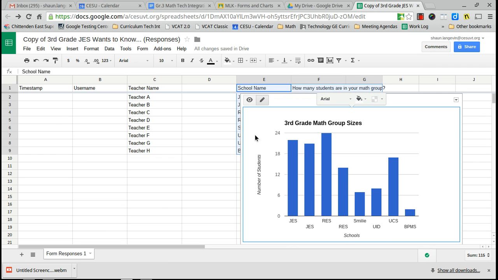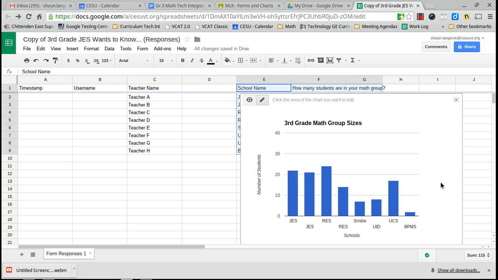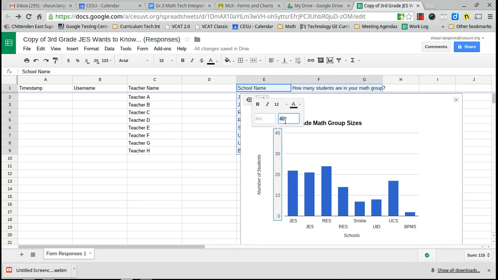One thing that you can do to try and manipulate the way the graph looks is that you can, in some ways, mess with the scale. So when you click on it, you can tell it the minimum value and the maximum value. So if I say that the maximum value is 40, you can see how that changes the look of the graph. But really, there's no way to tell it to scale by 2s or 5s or whatever. It picks what it thinks is best. And if you want the default, just make sure you have nothing entered here. And it'll go back.